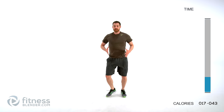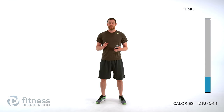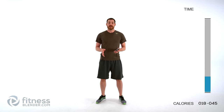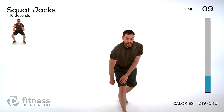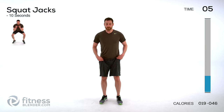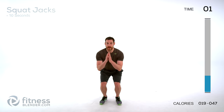That's our last warm-up exercise. Keep moving, we'll be right back to start into that first pyramid. We have two different pyramids to go through — each one has different exercises and each one is going to take roughly about six minutes to complete. Starting off with a squat jack for 10 seconds as hard as you can. Each one's going to go up by 10 seconds.